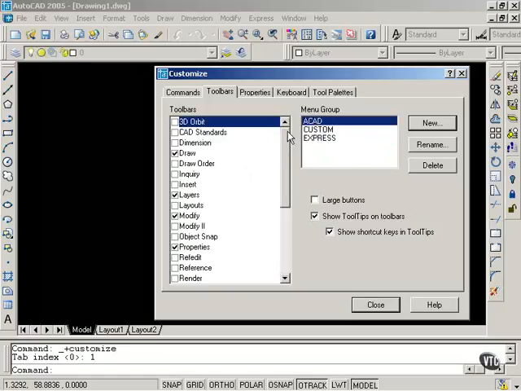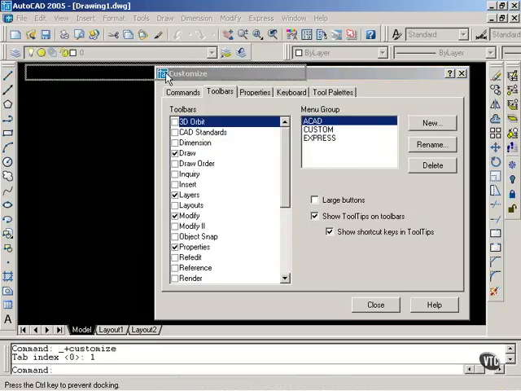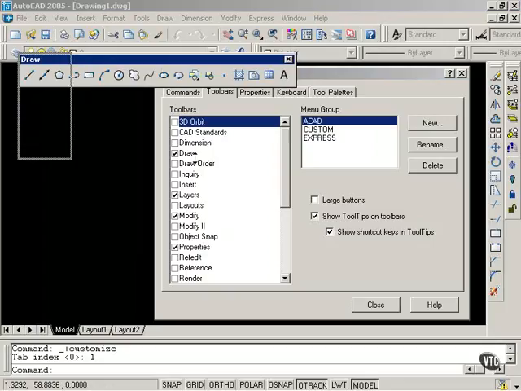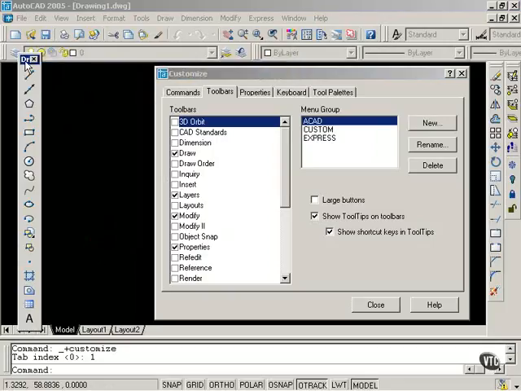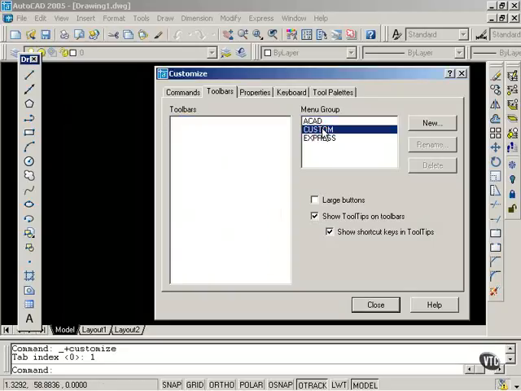I have my AutoCAD group and I have Draw. I'm going to move that out here for a moment, and I'm going to resize it, change its orientation, as you can see. And there are some icons that I use quite often, and there are other icons which I hardly use. So I'm going to the Custom menu group.